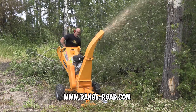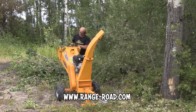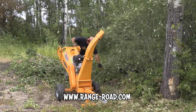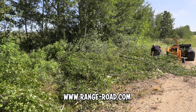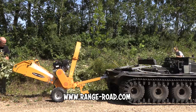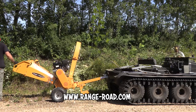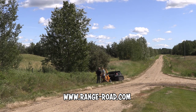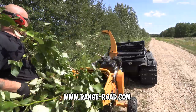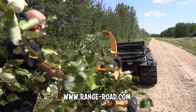Awesome, well-thought-out machine. I knew I would use it a lot when I was clearing cut lines and selectively logging the dead trees around here. When they fall down, it's always nice to be able to clean up the top — the stuff you can't turn into firewood. Where I was really surprised was right here behind me: my fence lines. I hook it on behind the Argo, travel along, knock down the trees with a chainsaw, then just feed it into this and keep moving along. Amazing how much country you can clean up in an afternoon using this.